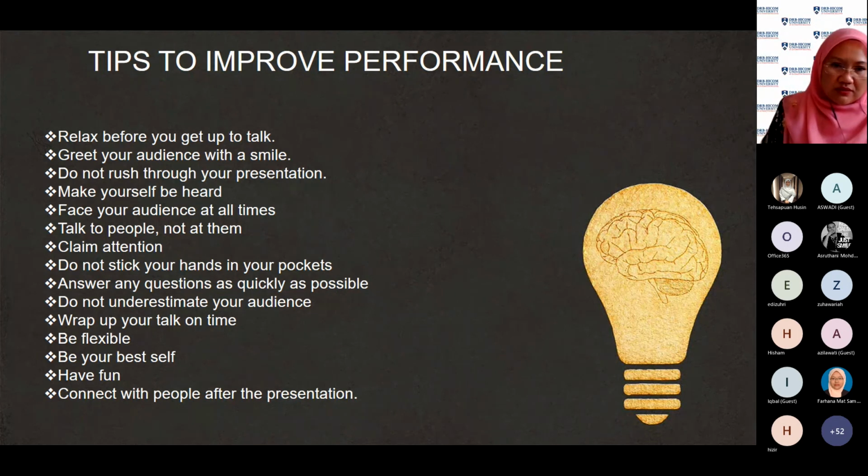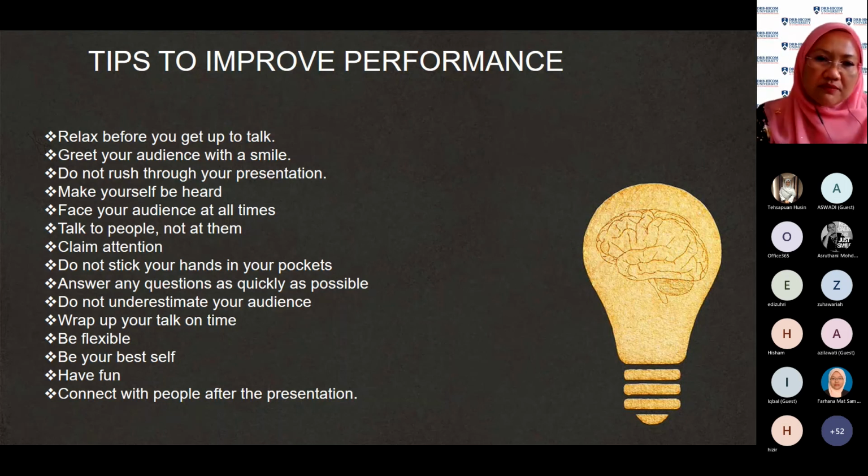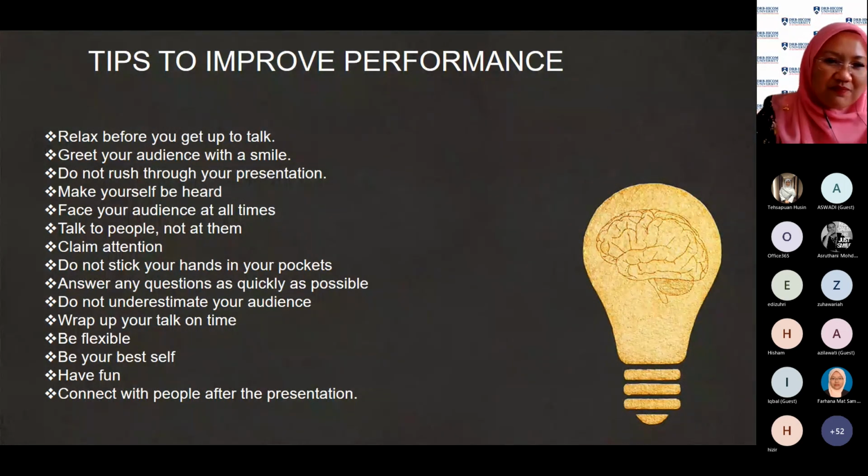And then you want to claim your attention. Imagine you're talking to a group of people and there's a loud noise outside, maybe construction going on beside your building. You want to claim their attention. You need to adjust your voice, perhaps if there's no microphone available. So claim that attention. Do not let anybody else steal your limelight. That's your time to shine, so do as much as you can to claim that attention, to deliver everything, and then to get over with it.